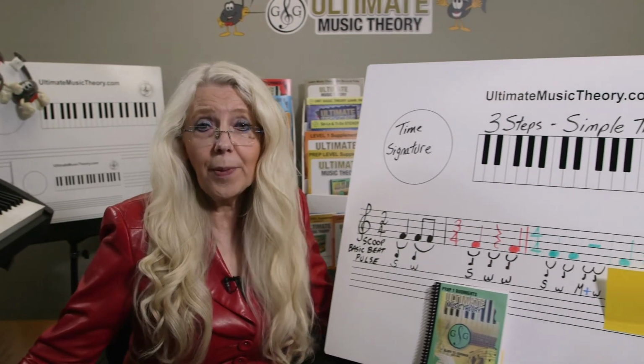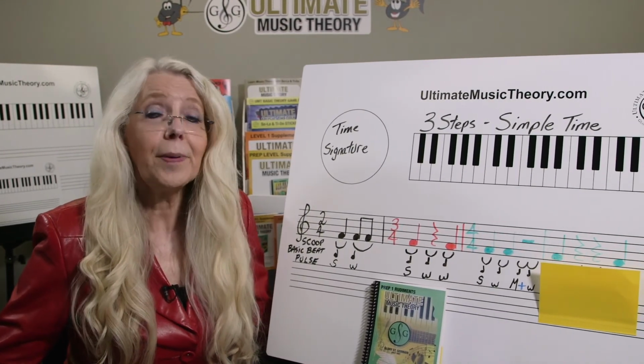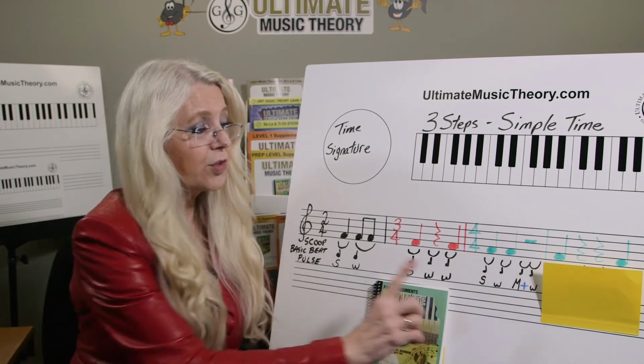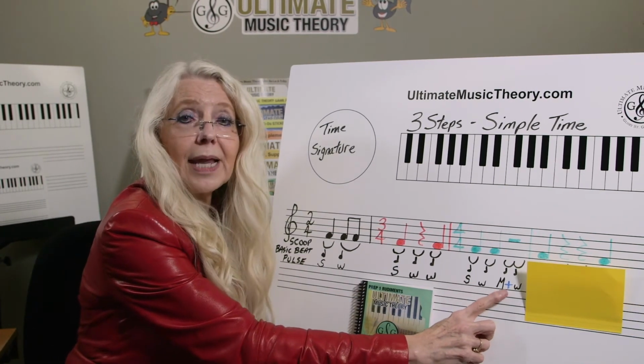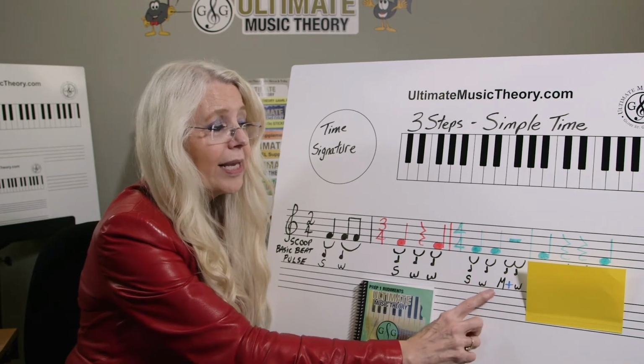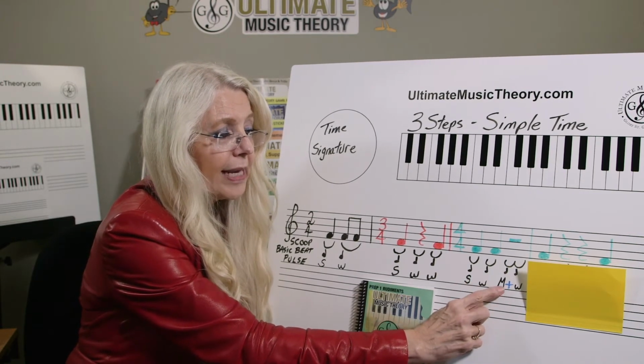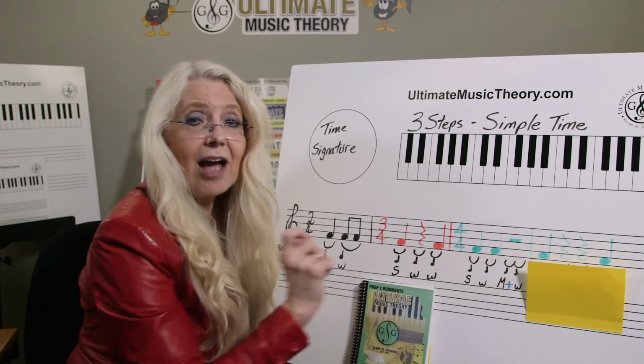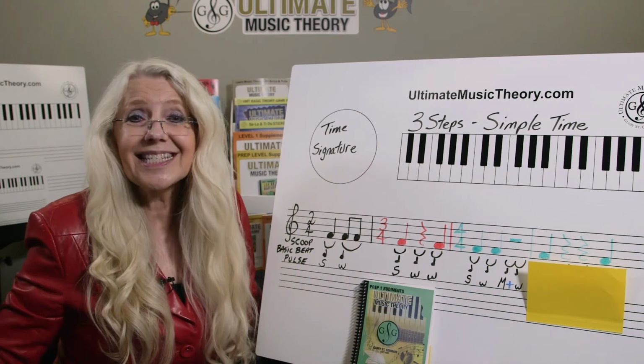So now use these same 3 essential steps to add rest to complete a measure. So here's what we're going to do. Looking at the scoop, the basic beat, and the pulse, we want to observe the rest rules. Now in 4/4 time, our pulse is strong, weak, medium, weak. Now here are the rules. A strong pulse can be joined to a weak pulse. The plus sign indicates to join the strong plus weak or the medium plus weak rest. And here you can see we have strong, weak, medium, weak, and we had to combine the medium plus weak. 2 quarter notes equals 1 half rest, and therefore we have a half rest to complete the measure.